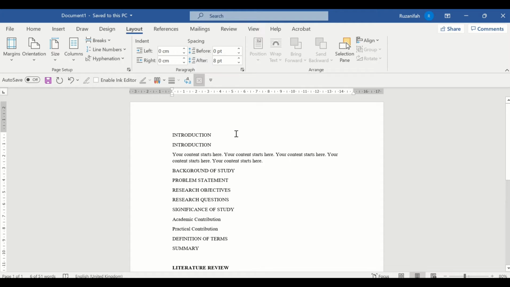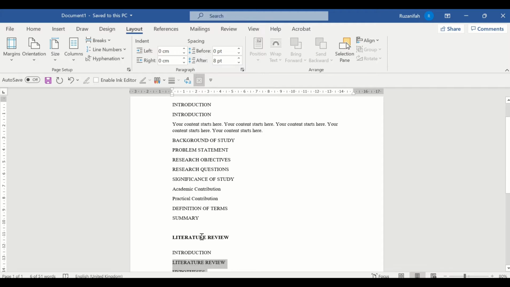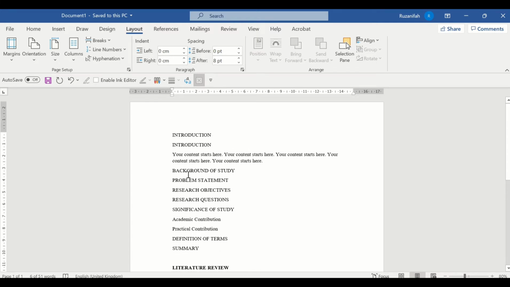Okay, the second one is formatting your chapters. In this Word document, I already put the title of the chapter and then the content of each chapter. So I made the first chapter as well as chapter 2. The first chapter is introduction, chapter 2 is literature review. Basically this is the content of chapter 1.